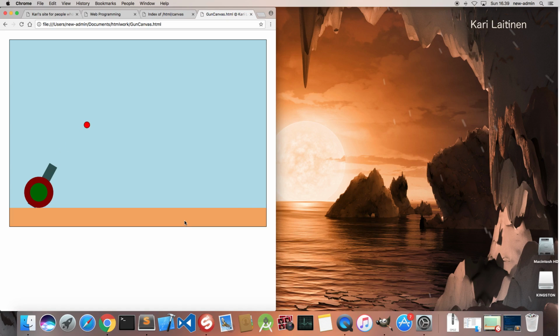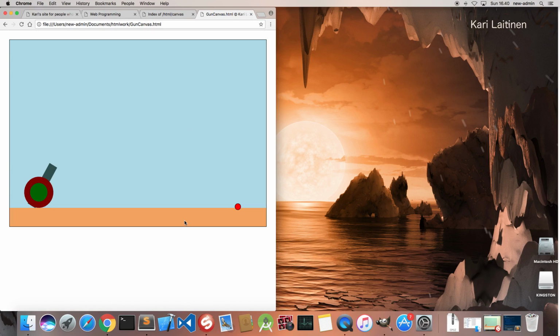And if I re-click, the shell flies again, and always when I click the shell, a new shell object is created and it starts flying from the barrel. And when the shell hits the ground, it stops.